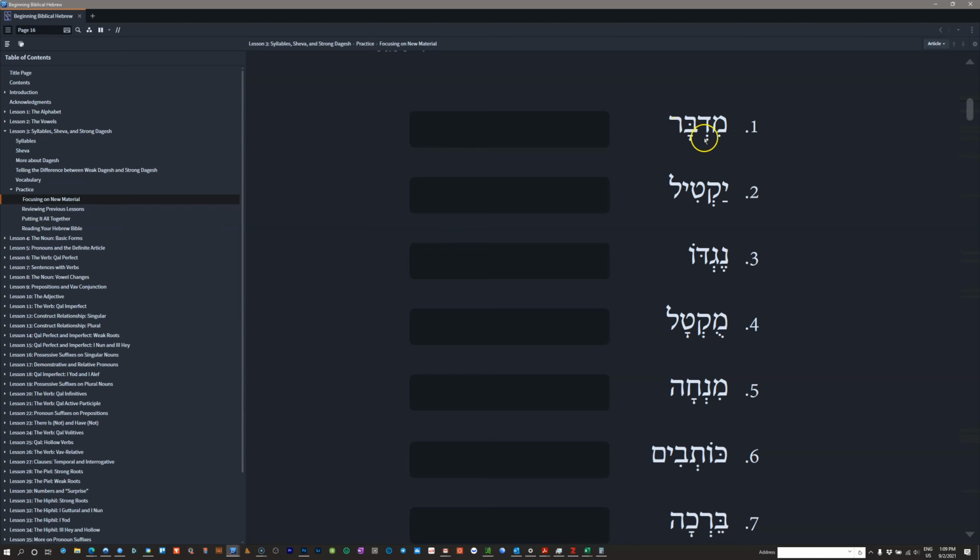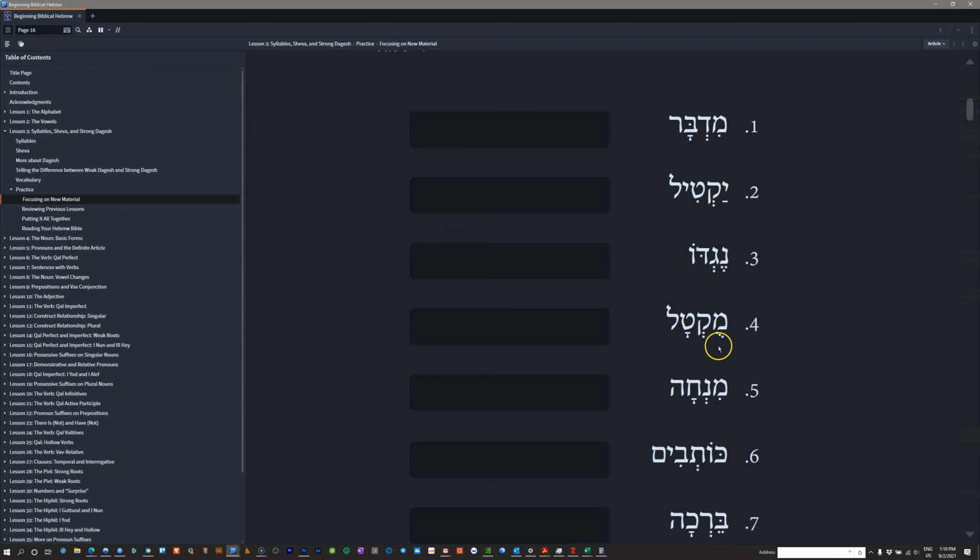Midbar. Number 2, we've got a Sheva here. Is the Sheva immediately preceded by a short vowel? It's preceded by a patak. Patak is short, therefore the Sheva is silent. Number 3, Sheva right here under the gimel, is it preceded by a short vowel? It's preceded by a segol. Segol is short. Short is silent. So this is neg-do.